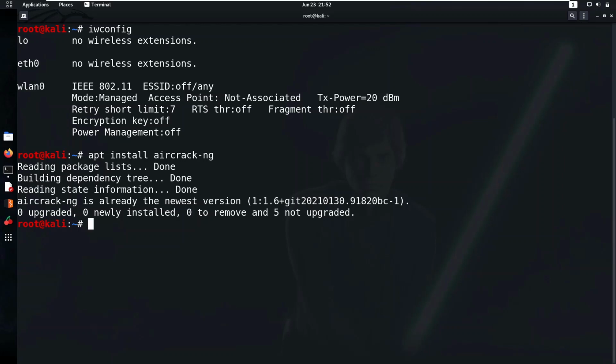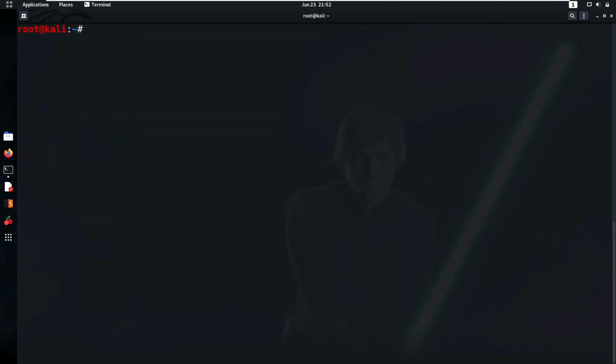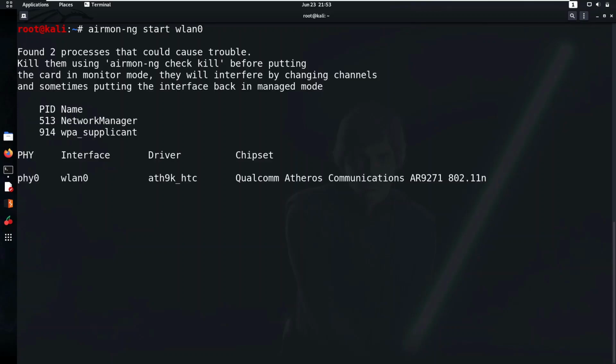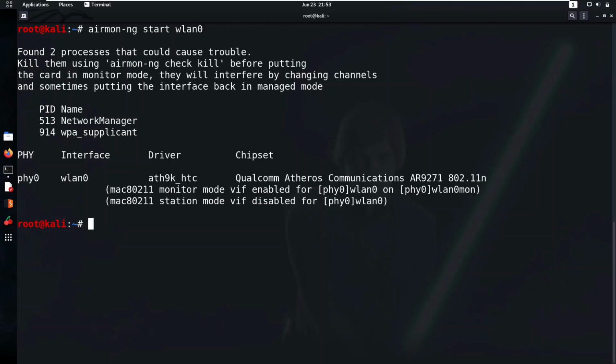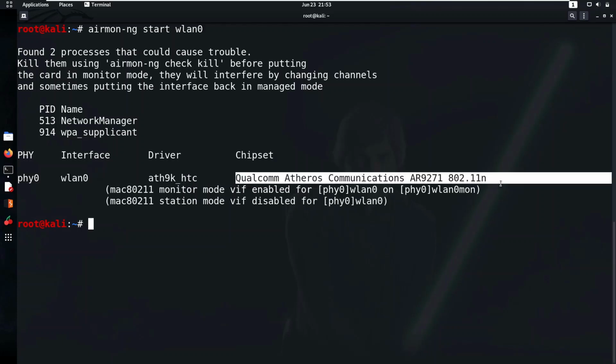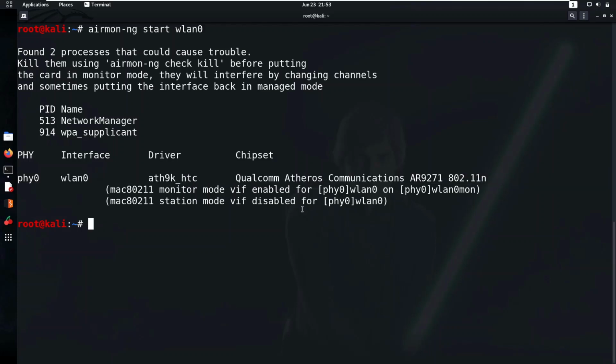The first thing you need to do in order to enable monitor mode is to type airmon-ng start and the interface name, which is wlan0. Let me hit enter, and you can see the information regarding that, like the interface name, the driver, and the Atheros AR9271 chipset, and it is enabled in monitor mode.